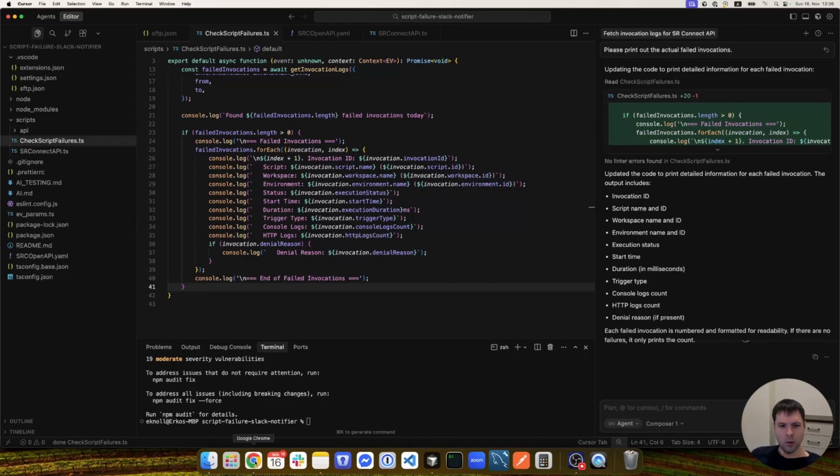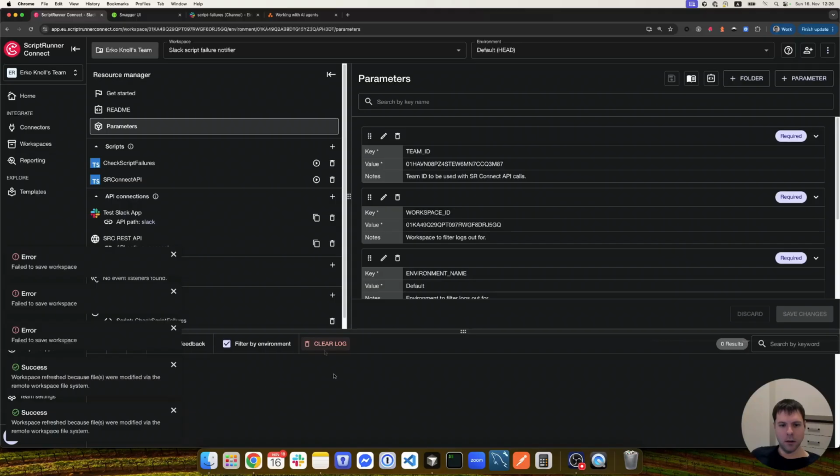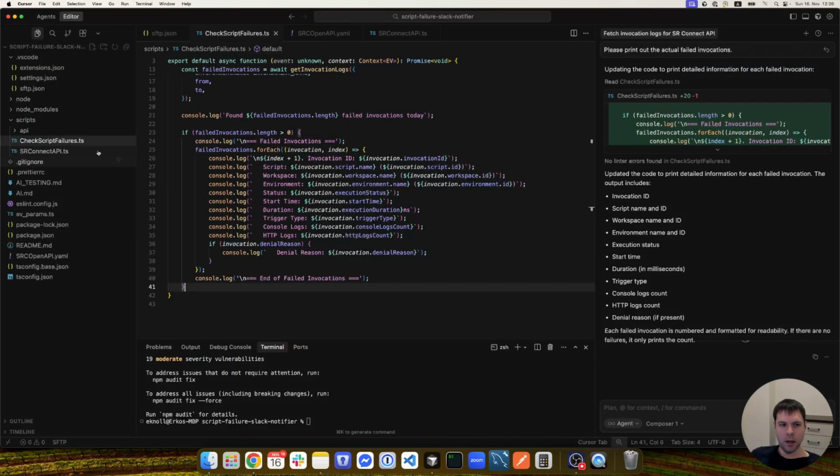And to do that, let's go back to ScriptRunner Connect. Let's clear the logs here, and we can already see once files were saved here, which, by the way, the cursor, whenever it iterates on a file, it will automatically save it.